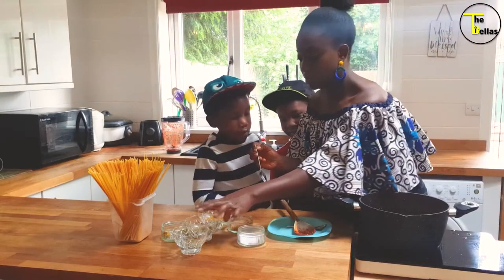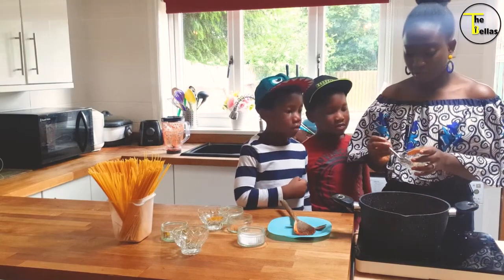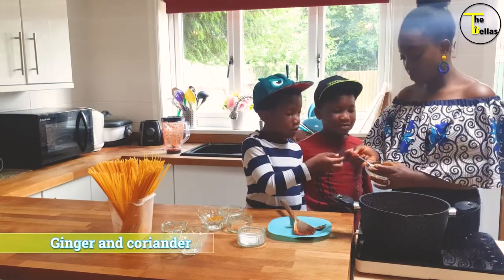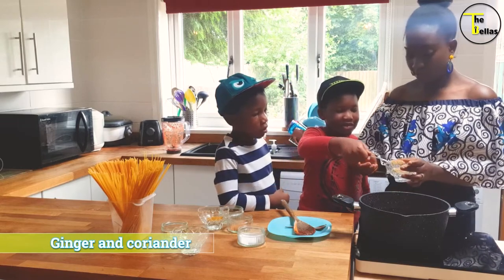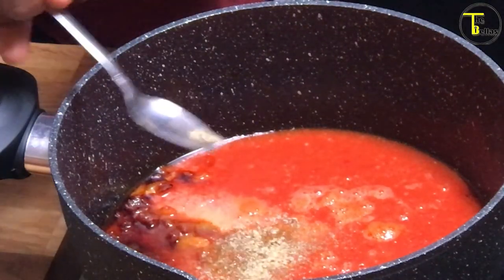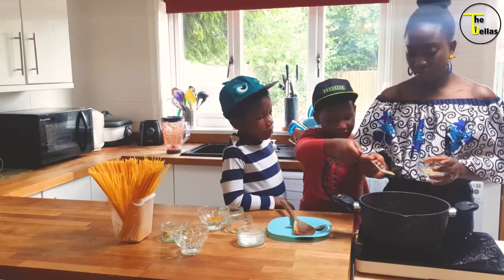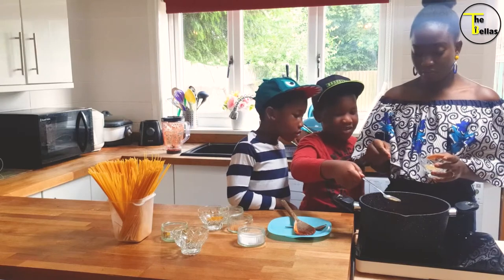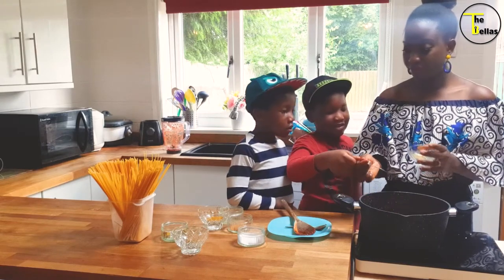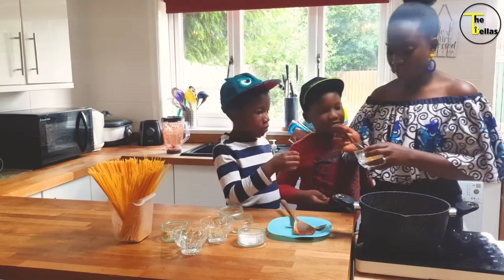And next, we'll add the ginger and coriander. Okay, so you go add that one. Oh, that's it. Well done. Add a little bit more. That's it. That's enough. And next, we'll add the curry.